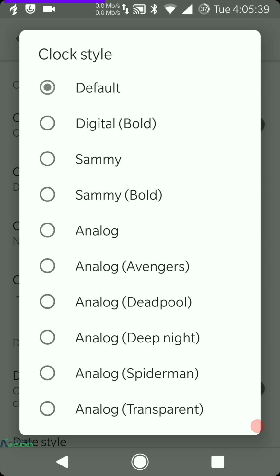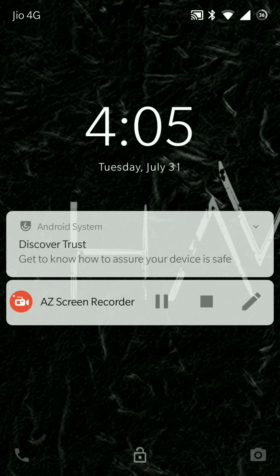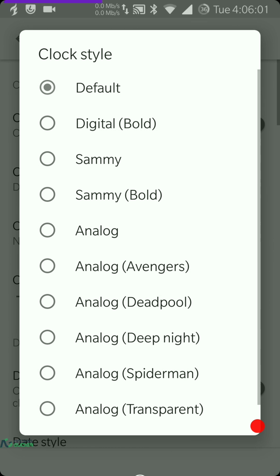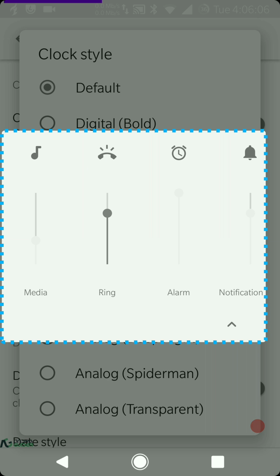This is the default clock style you have. And also do notice the screen locking sound. All right, so this is the default clock that we have. This is the default digital clock, and there is no tint. I don't think that you will call this tinted anyway. And I don't know whether you heard the sound. I'll just increase the media volume a bit, and yeah.